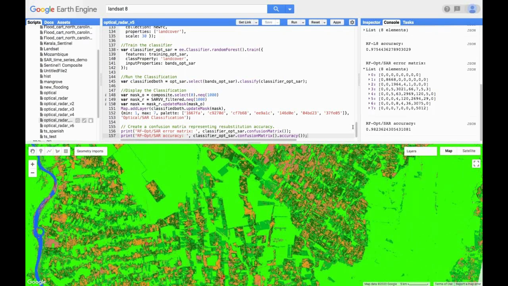So that concludes our exercise. And in review, I've shown you here how to load Sentinel images, Landsat images, how to run a supervised classification using random forest on each image, how to assess its accuracy, even though, as you know, you actually have to pick independent validation areas to have a correct assessment of the accuracy of your classification. And then I've showed you how to run random forest using both the Landsat and the SAR image. So that concludes this demo, and now we will begin our Q&A session.